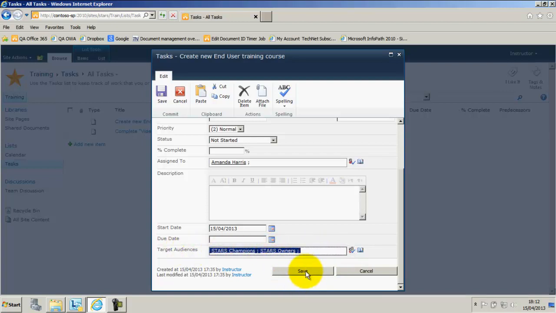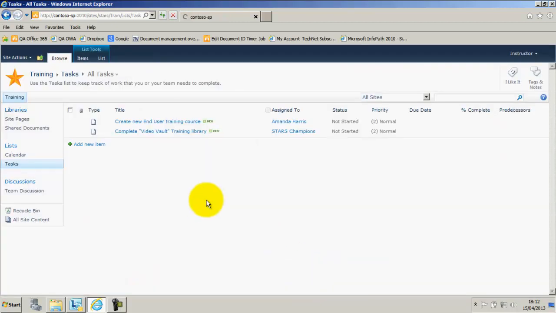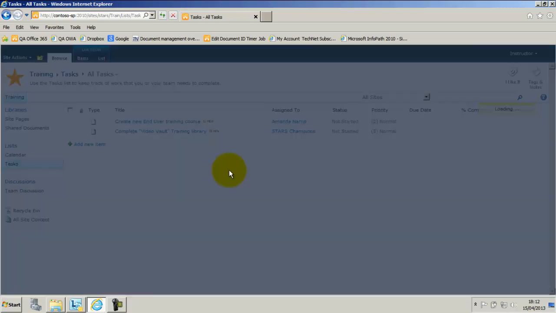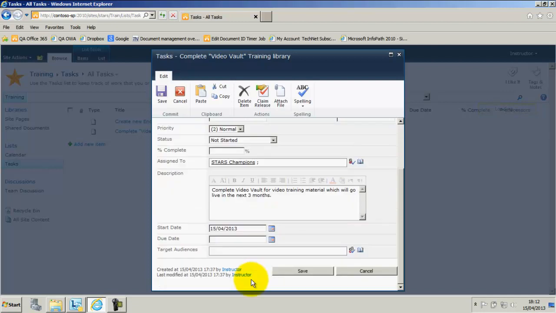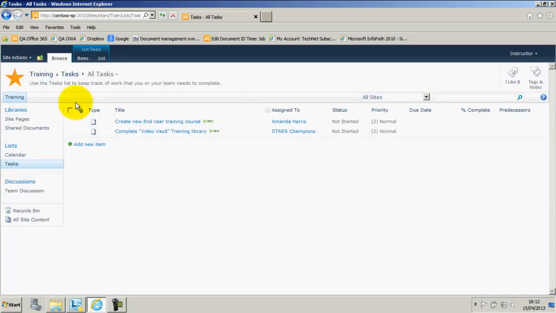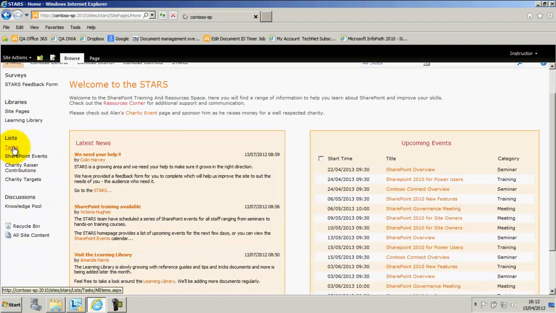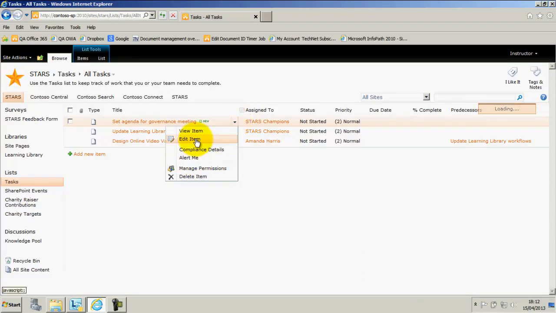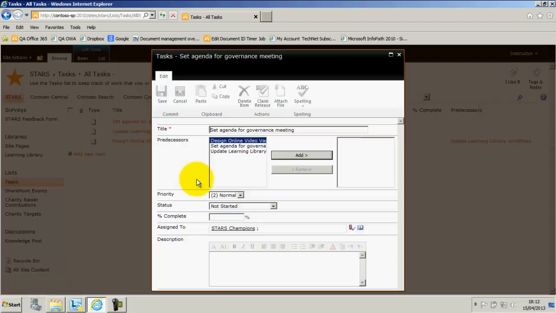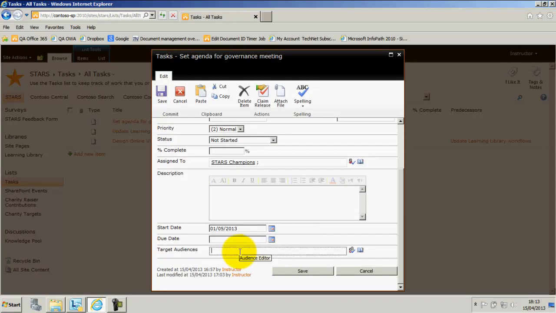Okay, I'm going to cheat here. I'm going to copy those two group names so I can amend them inside a number of items. I'm now going to do the same thing in my parent task list. So in the same respect, I've already turned the audience targeting on. All I'm going to do is go in there and edit the items.